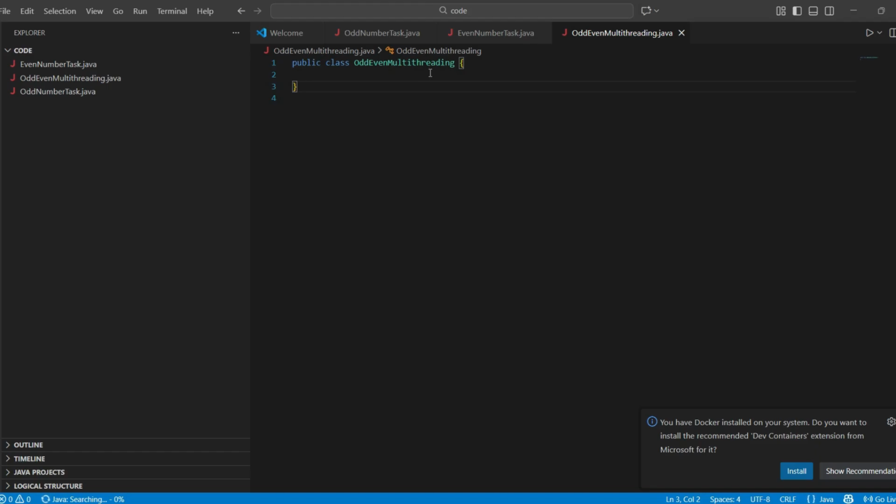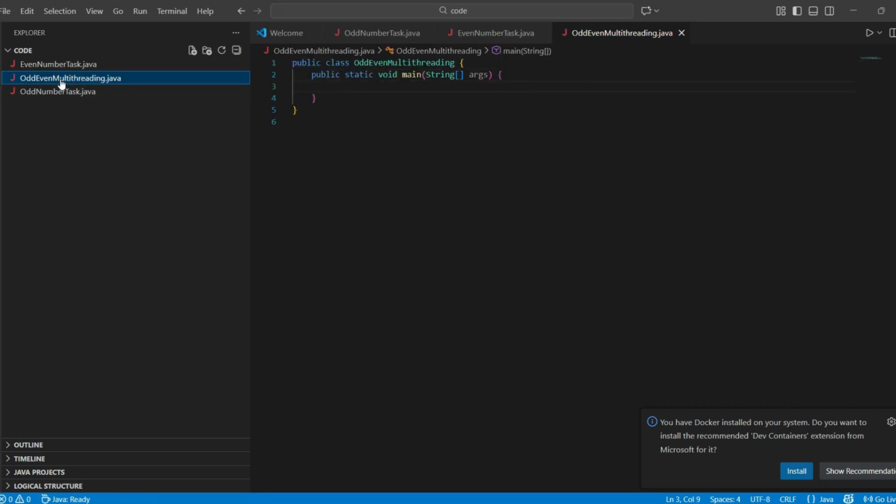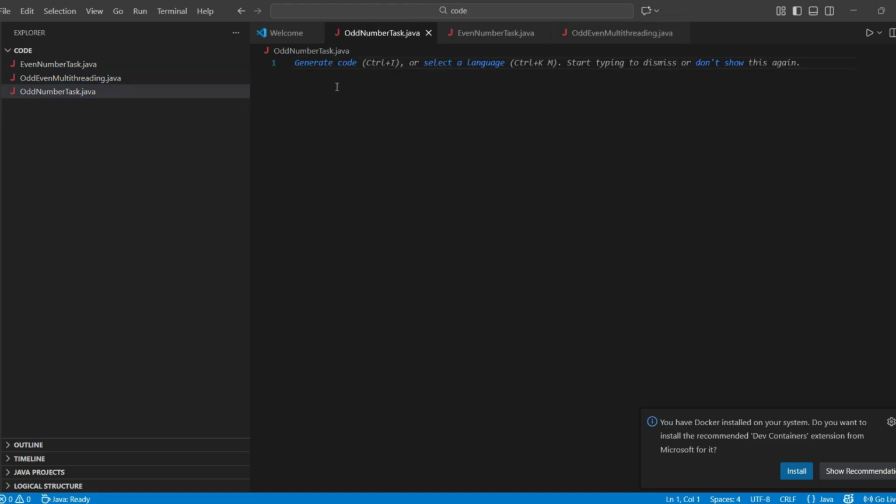Now, the even program is similar. This class is created to print even numbers from 1 to 10. It also implements the Runnable interface. You can also use the extends keyword, the other method, to create a thread. There are two methods, as I said. Both odd and even threads run at the same time, and the CPU decides which thread executes first at runtime. This causes mixed and unpredictable output.